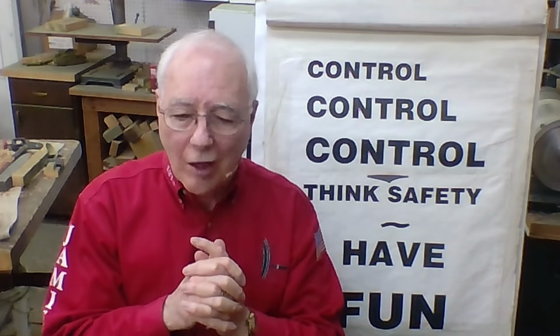I don't want to start with a round blank. I see people all the time trying to store bowl blanks or any kind of turning blank. They'll cut them up to begin with and try to store them. Two things are going to happen when you're storing wood. It's either going to crack or it's going to rot. We don't want either one of those to happen in the turning world.